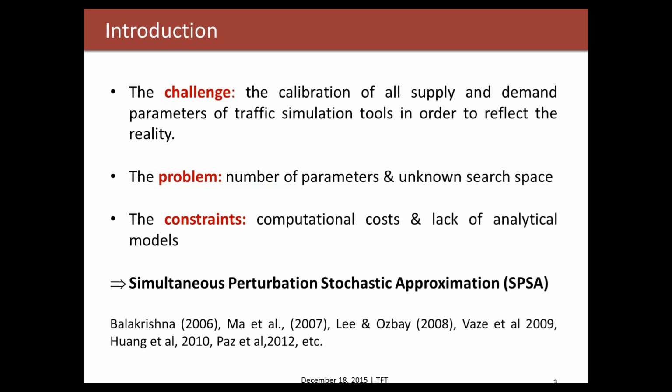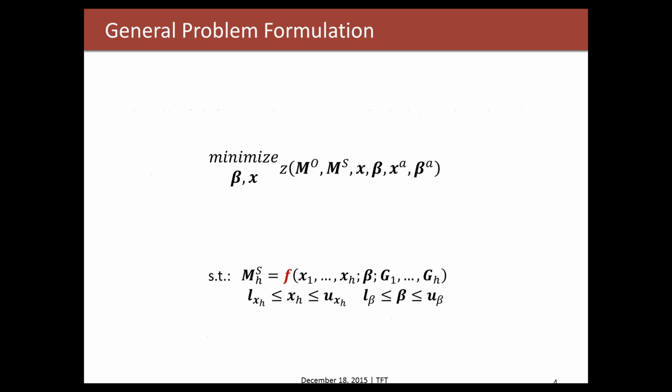And finally, in the last years, it was spread to CORSIM, for example, in the study of PAS, and also in use for the calibration of Artemis, and also the study of emissions models or emissions outputs. And now, before going to the benefits of the WSPSA, I'll first go through some notation and details about the original SPSA algorithm.